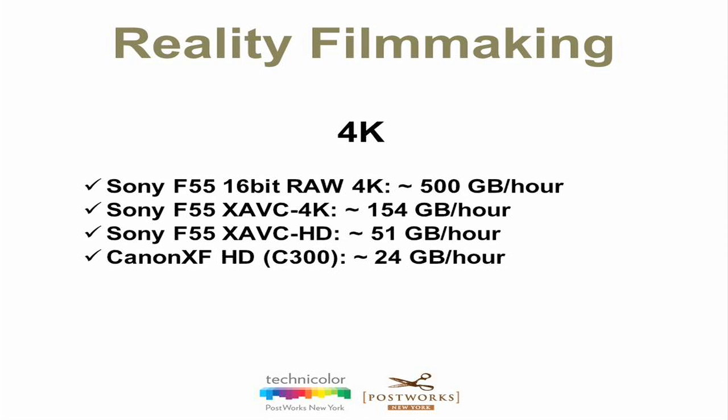One of the clients on this floor is now shooting in 4K because they want to do what are known as punch-ins. They want to not make decisions about the actual framing of the material until they reach the post-production process. So if you have a 4096 by 2160 frame, that's an enormous frame, you can actually do a pan and scan across the image and extract the 16 by 9 part of the frame that you actually want to use. Now, I might argue that it behooves you to make decisions on framing ahead of time if you want to avoid something like that.